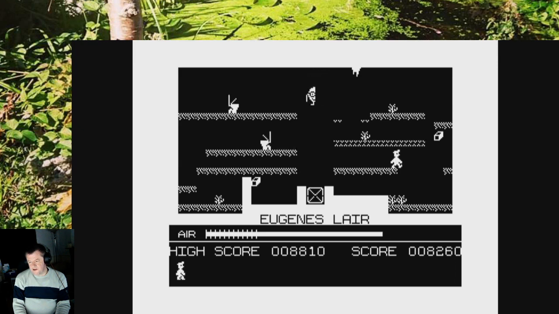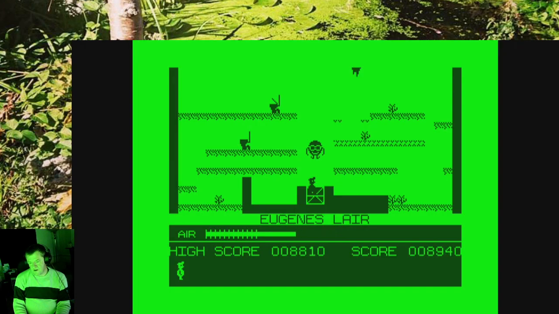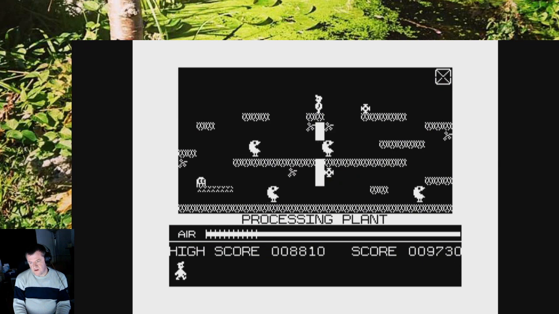Am I going to defeat Eugene this time? If I'm careful. Get him, get him, get him. I haven't had so much practice with this version of this level.